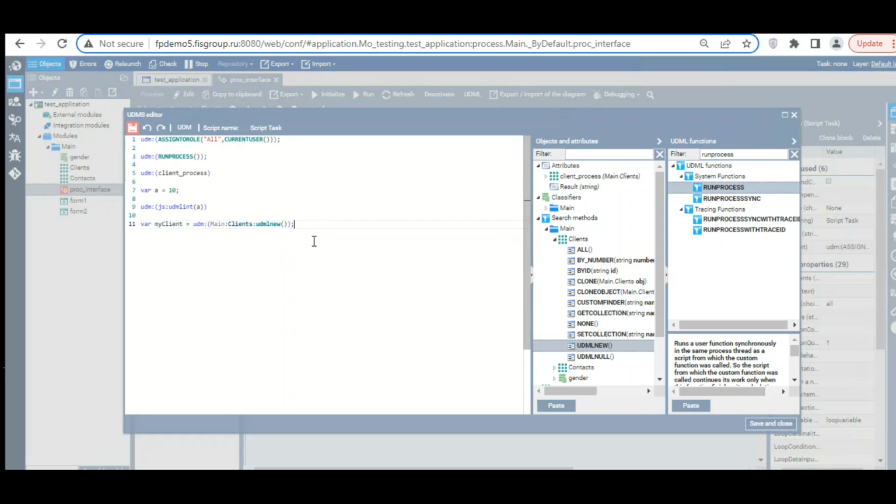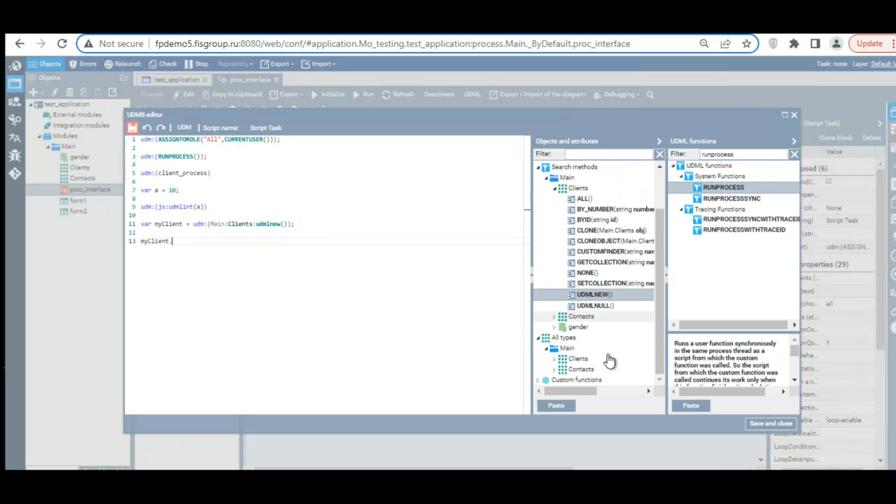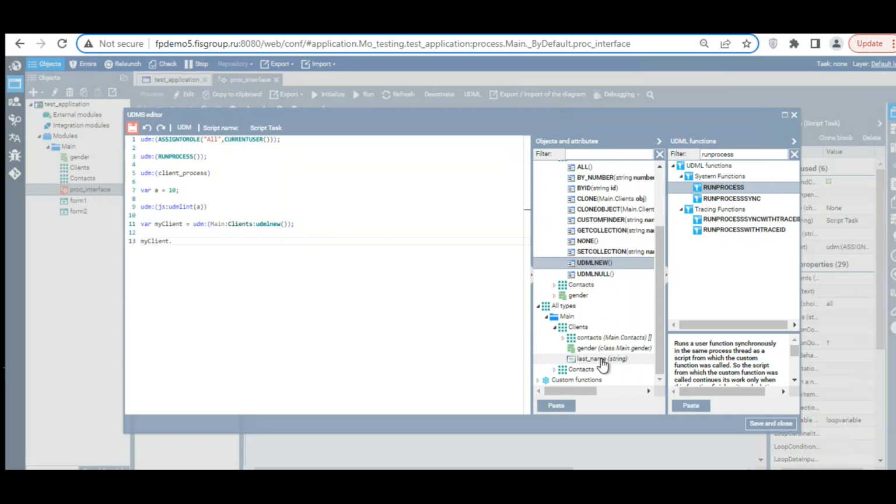Now we will be able to access the attributes of the object using JavaScript variables. For example, the last name attribute. And we can even assign some specific value to it.